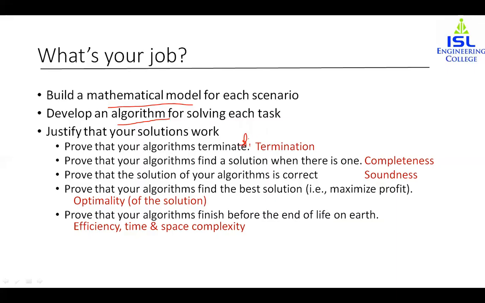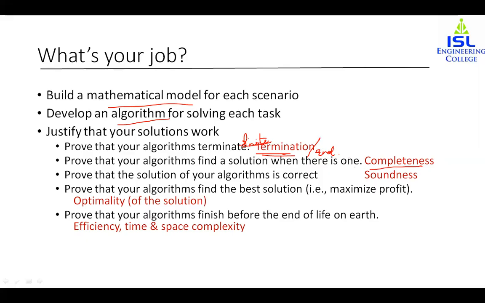It should be finite. That is, it should terminate or end. Our algorithms should always end somewhere. Then the next thing is, every time you write an algorithm, the important criterion is that it should be complete. A complete algorithm gives at least one solution, and we require that. So first, the algorithm should end. The second thing is it should be complete.